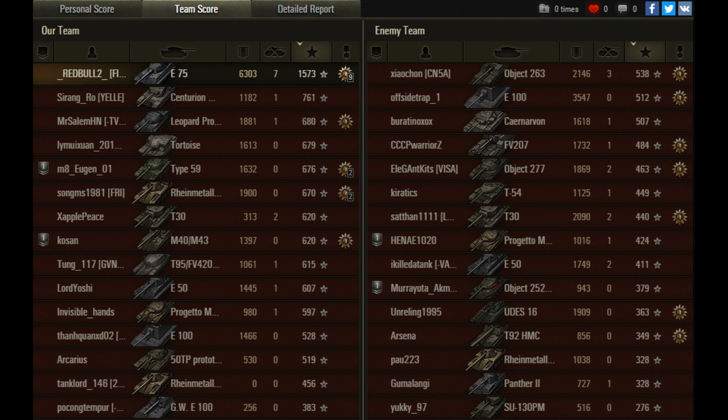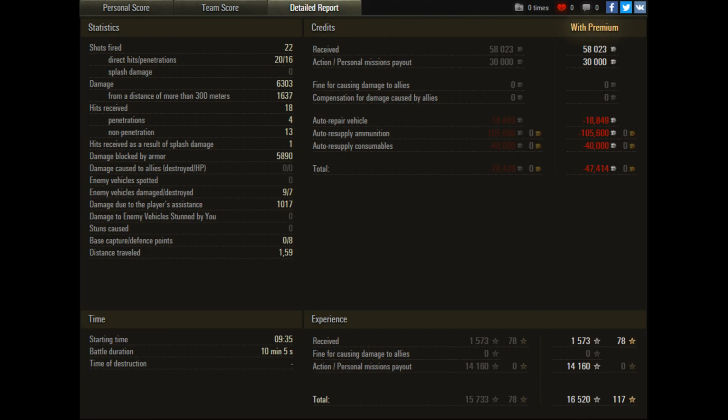And we can see that E100 finished well down the list there, doing well less than the hit points of his tank, as did the Chieftain. So yeah, not really great results for having such good tanks. The E100 on the other side did pretty well, so shout out to him for getting 3.5k of damage.